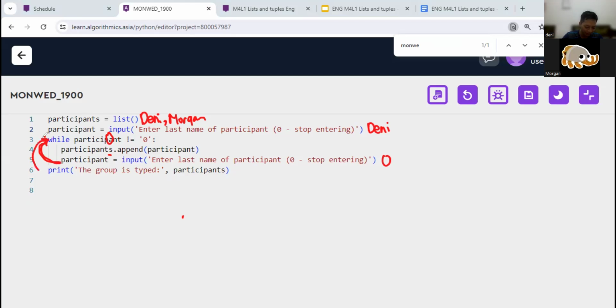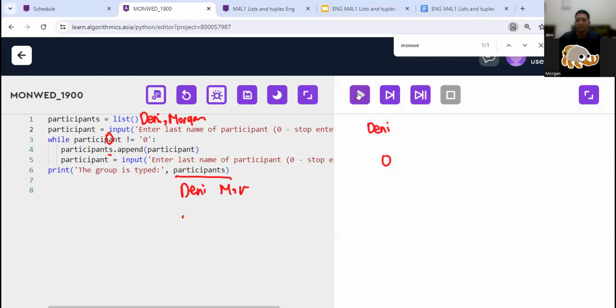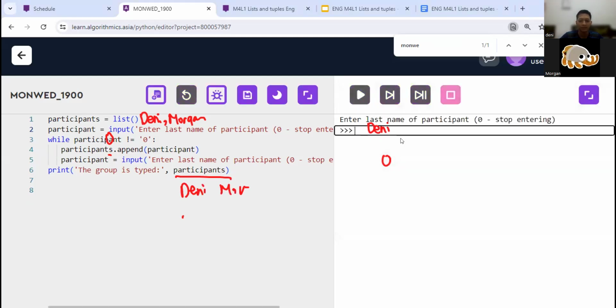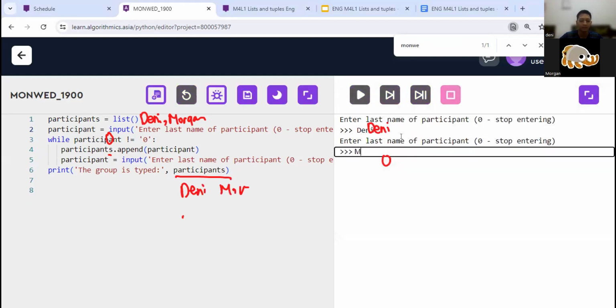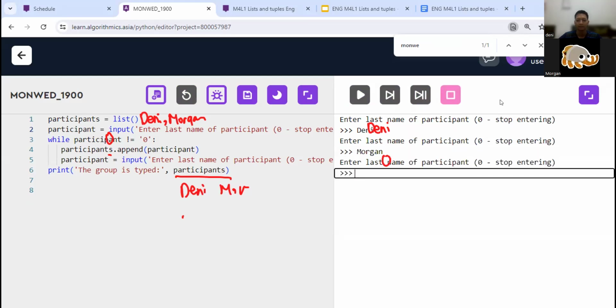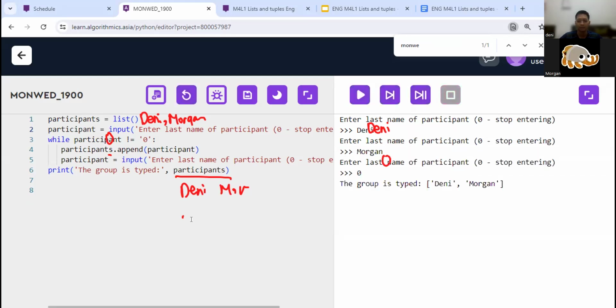Then let's go to line number 6. Print the group is, then participants. So it will print Denny and Morgan, the first one Denny and the second one Morgan. Everything is clear, Morgan?